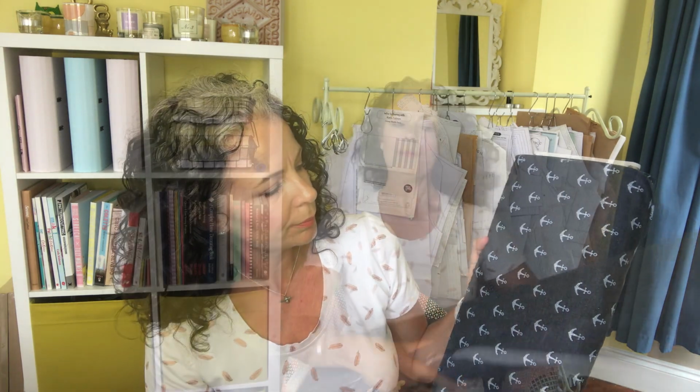Same composition, 95% cotton, so it's nice and cool, but it still springs back into shape. If you work with 100% cotton jersey, that's great, but it's got less recovery. So just bear that in mind, depending on what you're making. Another cotton jersey that this would work well in is this lovely grey, unusual colour kite print, and this would make a fab t-shirt or a fab long sleeve version as well.